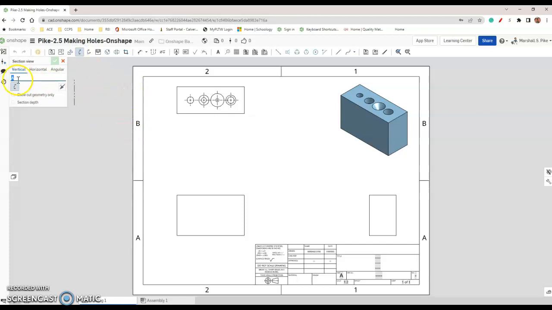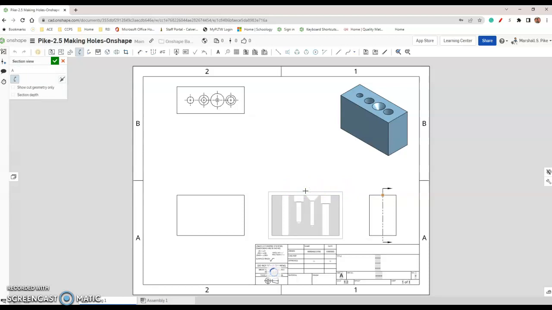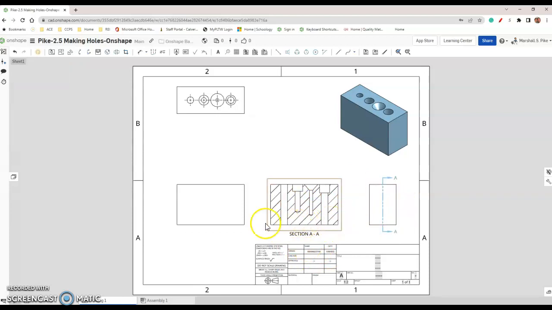So I'm going to turn that on, and we'll talk about this dialog box later, and we will change it for some things. I'm simply going to go over and find my angle point or my midpoint here that I want to cut it, which is down that center line. Now I can go ahead and left click, and then it creates that projected view. So I can drag and drop in between the front and the side view, and then here is my section view. Now this is on the title block, so if I drag it up, it will be positioned because we talked about scale and proportions.